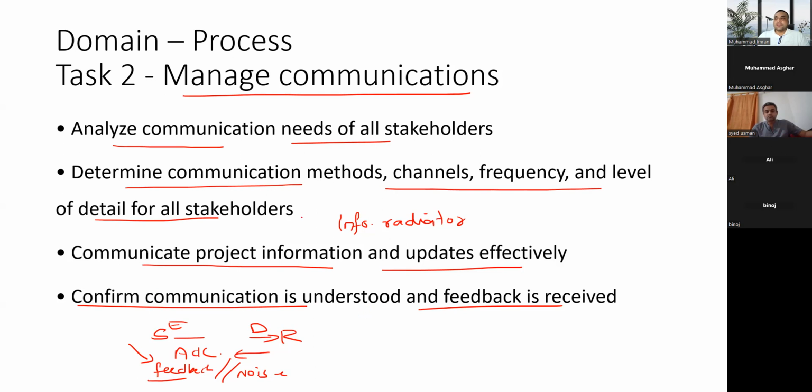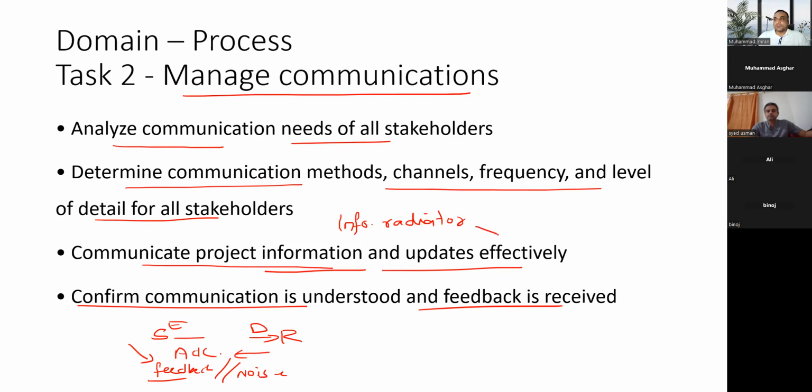And when I say the type of details you need, it means you need to understand whether you are sending formal communication or informal communication. Formal communication, we discussed, is used for communications with external stakeholders or when there is a complex problem. While informal, we can use between our team and other project managers, the peer project managers. So we can adjust the language or the context accordingly for the communications.